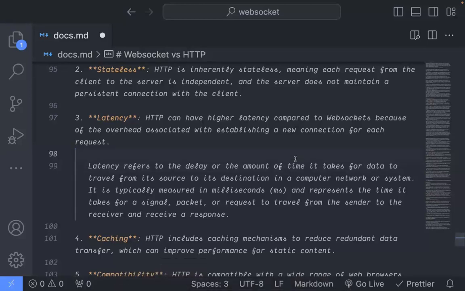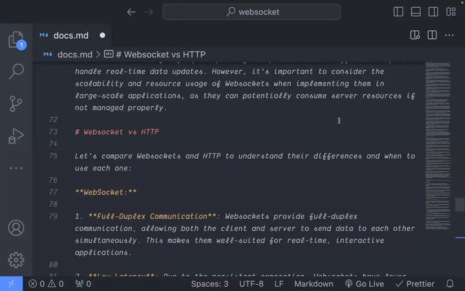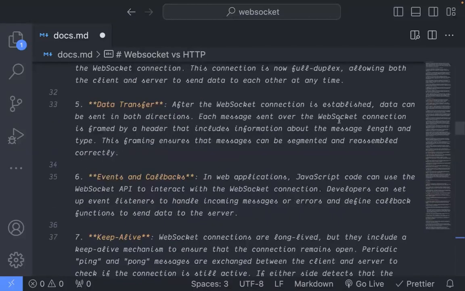So latency is the time it takes if you send a request: the time for that request to reach the server, for the server to process the request, and then return a response. That is actually latency.